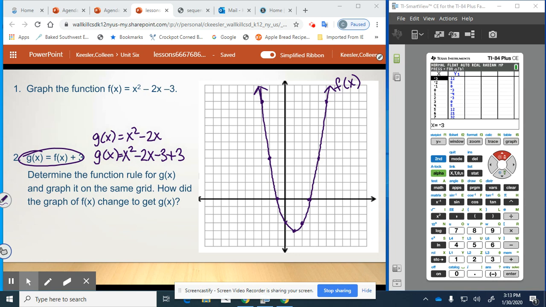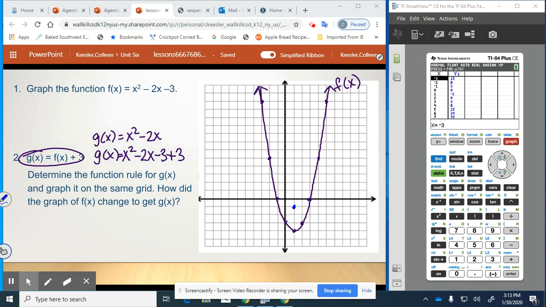Now, we know that plus 3 on the outside is a vertical transformation. Okay? You should be able to remember that. So my guess is that that's going to move f of x up 3 units, but we want to prove it. So now we're going to pull up that graph. And I'm just going to delete the minus 3 at the end. Then pull up the table. And now we see that our new vertex is at 1, -1. So we can start there and build around.